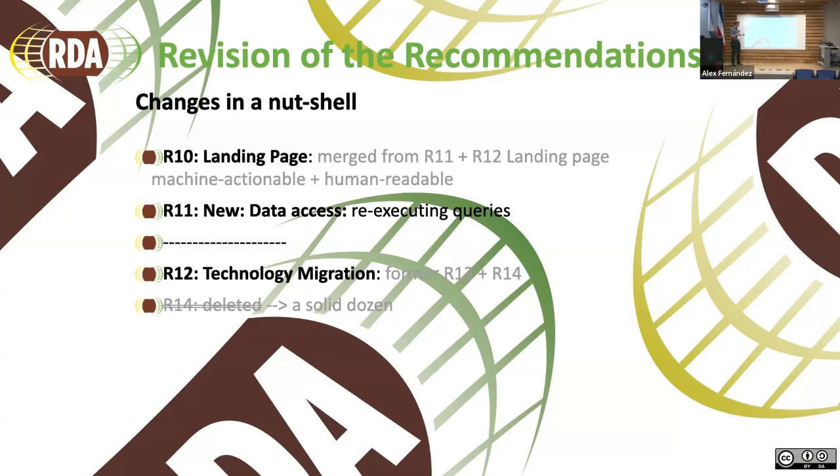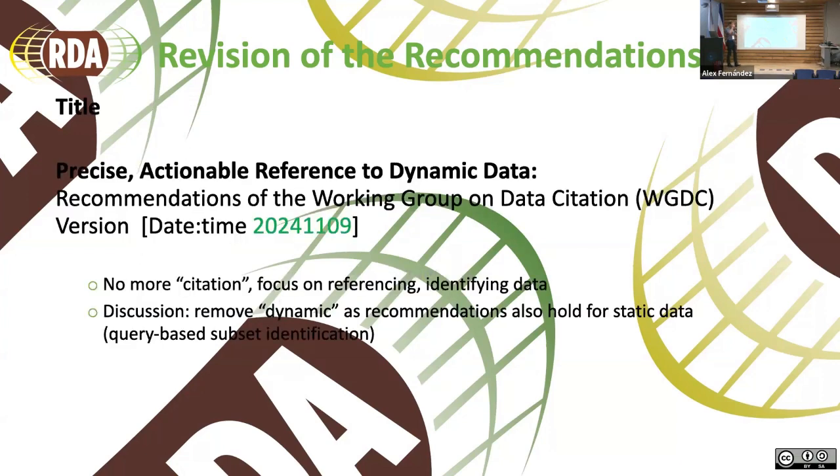And then we have one recommendation 12 on technology migration, which also addresses the migration of the coding queries. So that's a run through very quickly. Recommendation 14 has been deleted. Verifying whether you did everything correctly should be inherent when you do the migration. Next slide. So what I want to do now is go block by block through the recommendation text. That's a document that you find linked from the working group page or from the session page. And I would like you to shout out if there is anything in the phrasing that you find confusing, wrong, misleading, anything that you disagree with, or anything that you think might lead to concerns.